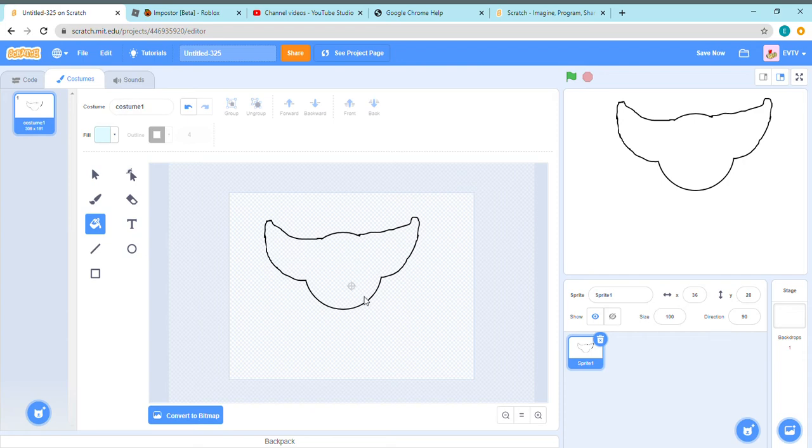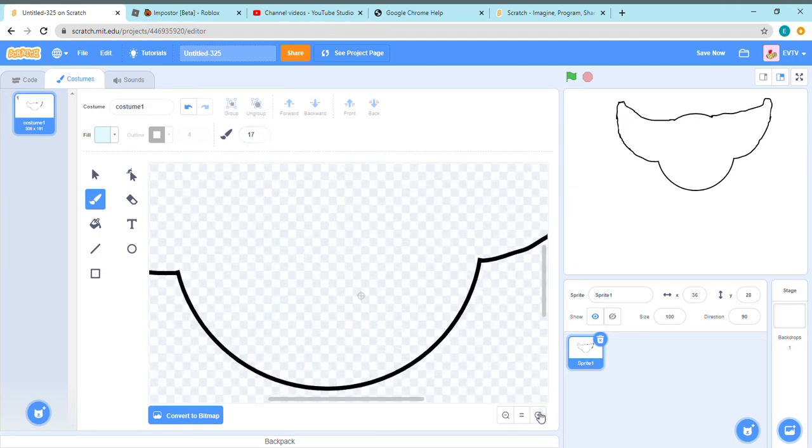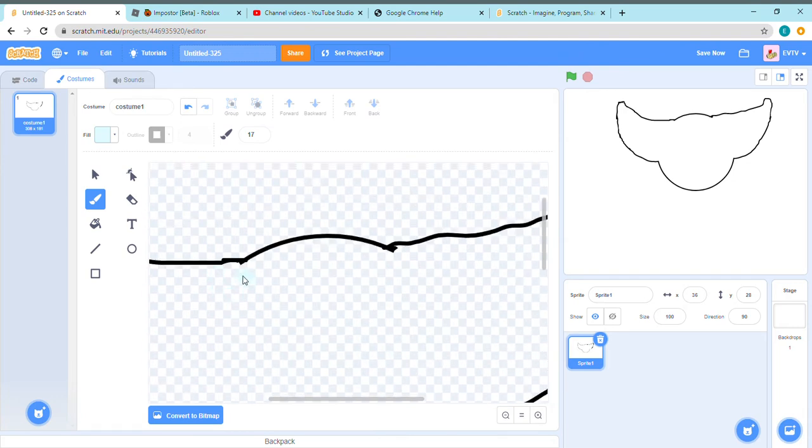If you're clicking inside the thing like I am and it doesn't show up and it's not working, what you do is you go to here. It's a trick I was able to find, and you can hit this button to zoom in. You can make your width of your color thick and just outline the inside of what you made. That'll work, trust me. I've done this a lot of times.